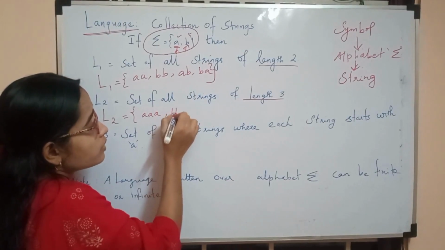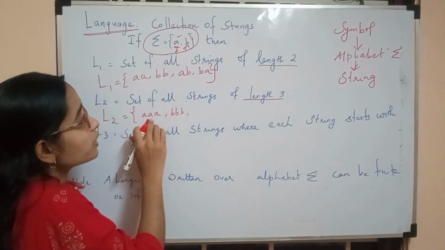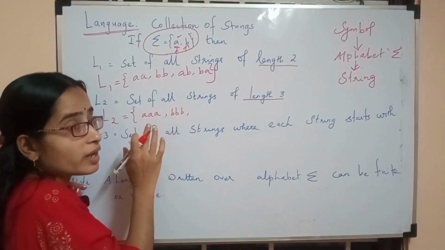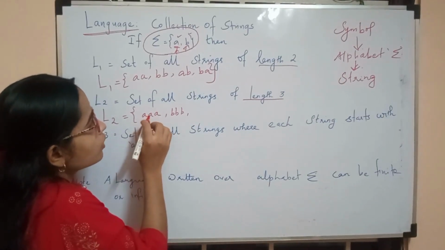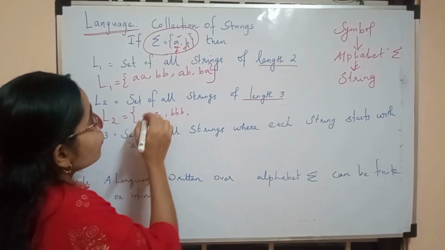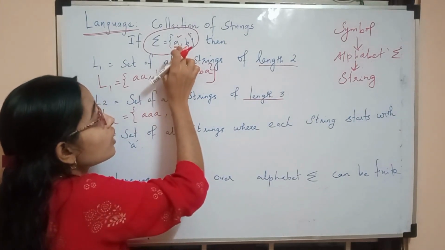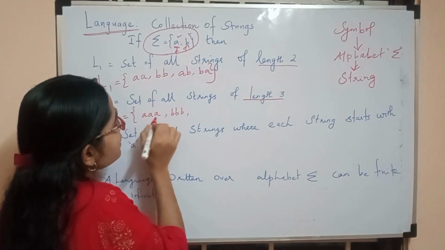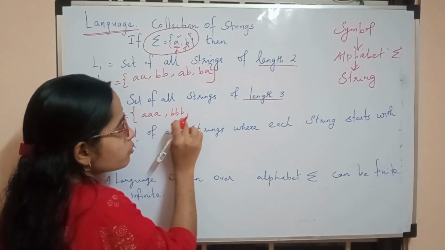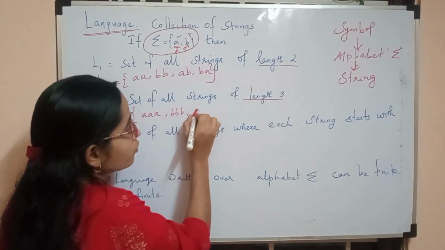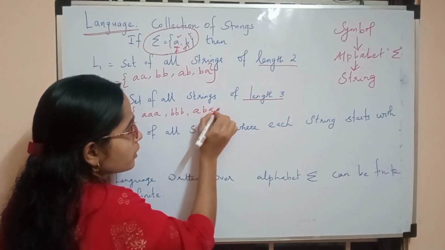Likewise, I can have three B's. Apart from that, I'm going to make a combination. So how can you form it? Just to make a combination, you have two symbols in the input alphabet, A comma B. So one is A, another one is B, and then I'm just going to make it as A, B, A.